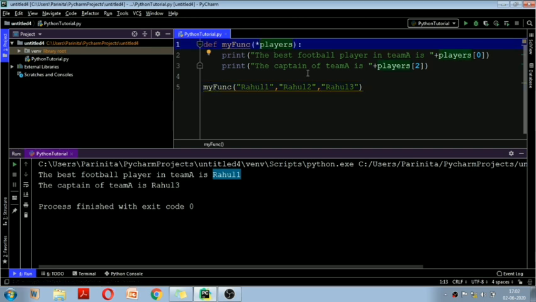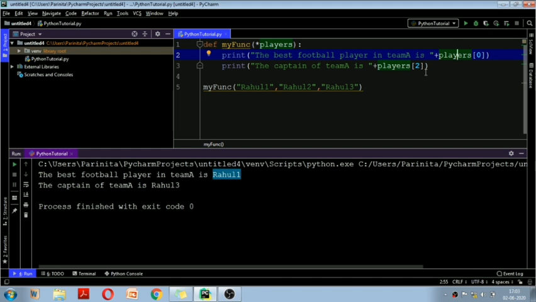This will show that it is an arbitrary argument. So out of all the arguments that have been passed, I can use any of them with the help of their index. Fine. So this is where arbitrary arguments come into the picture, and we can use them efficiently in this way. This is one of the important concepts of function.